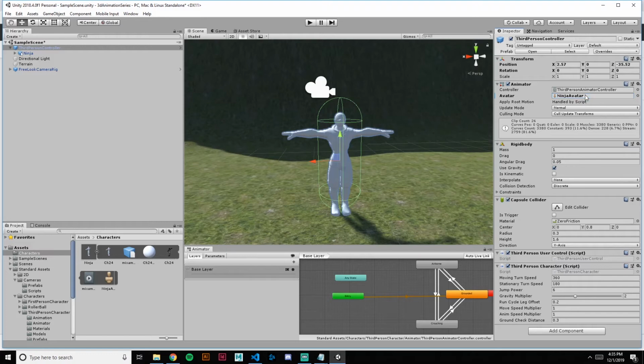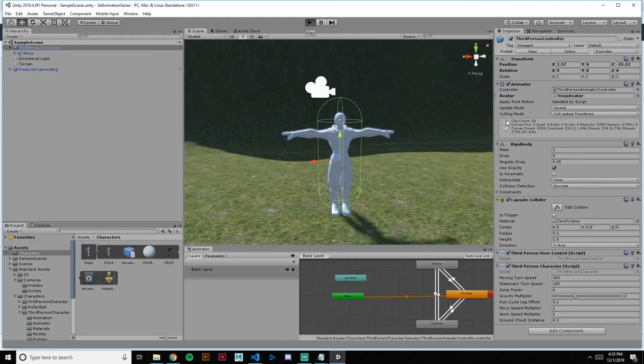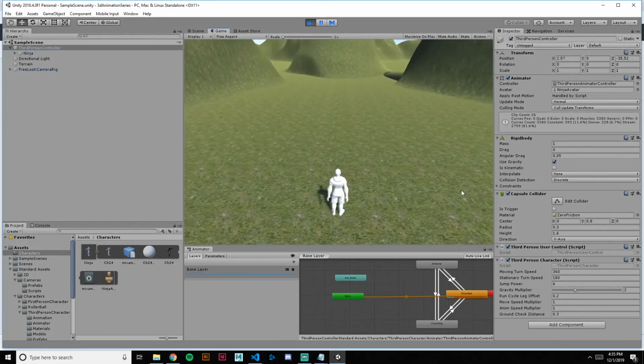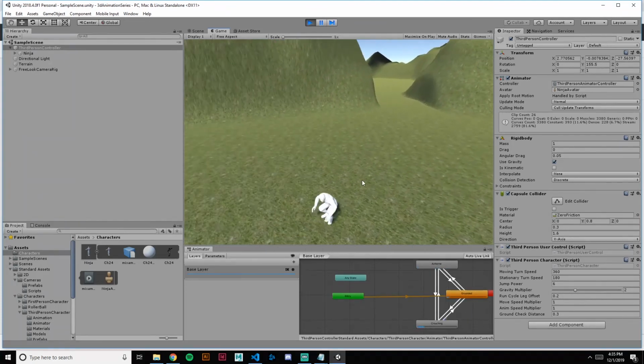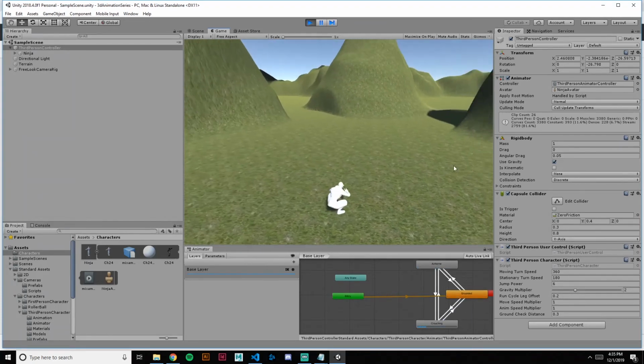We're going to drag that avatar in there, and that carries with it all the joint information and how it'll bend for the animations. So once that's done, Control save, and let's try it out. And he has the same running and jumping and crouching as we had before.